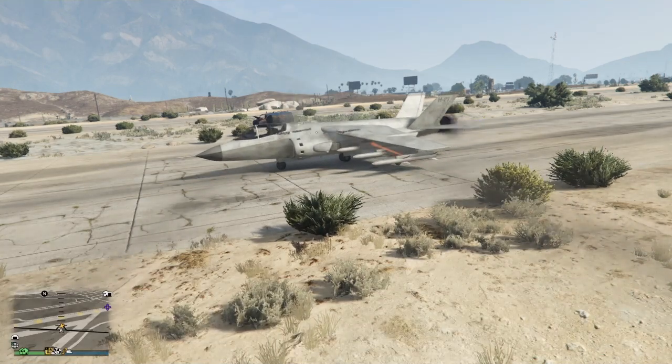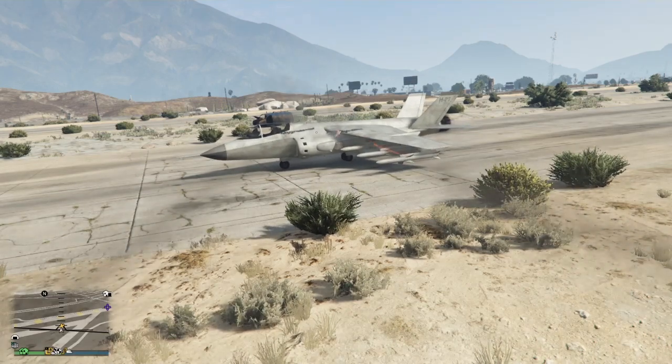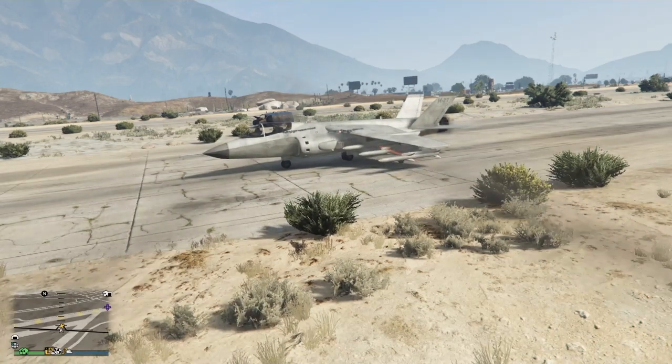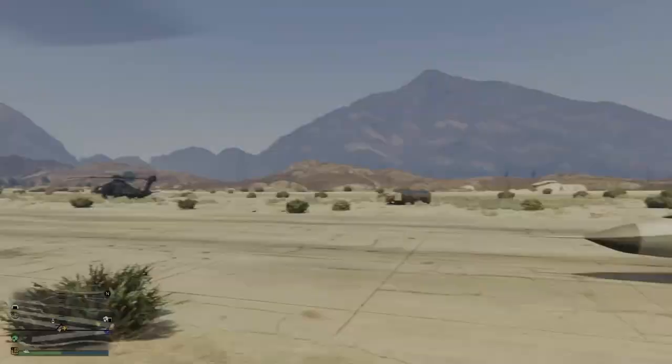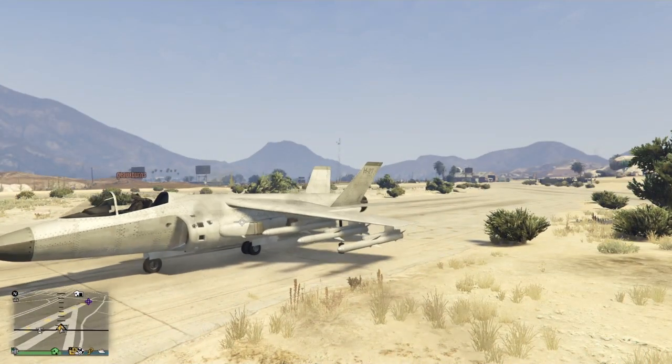And it's just crap. It's just insane. It took like over 30 to 40 seconds. And yeah, that's pretty much it for this. So now let's go to the Akula. Let's see these machine guns compared to the Stealth Annihilator.